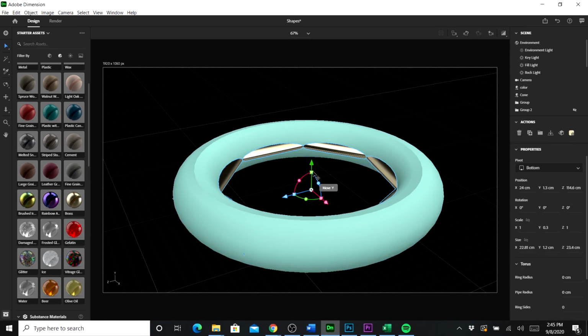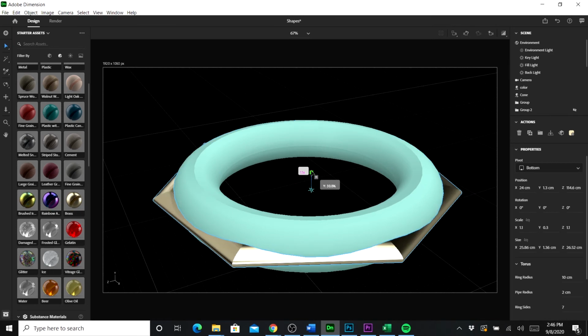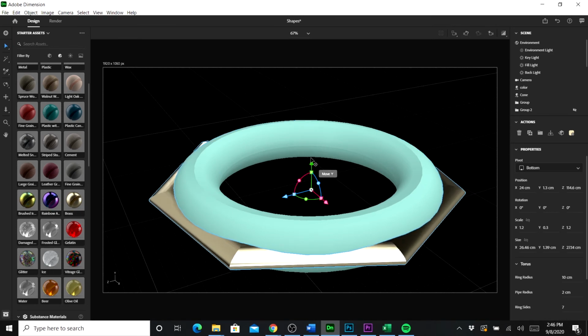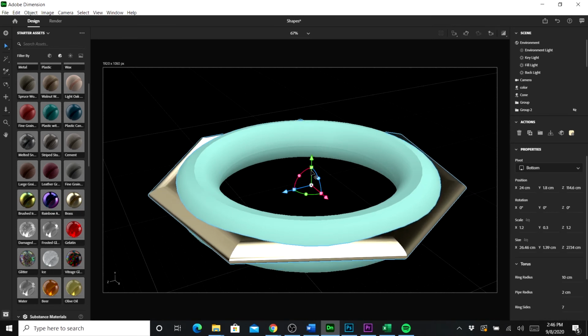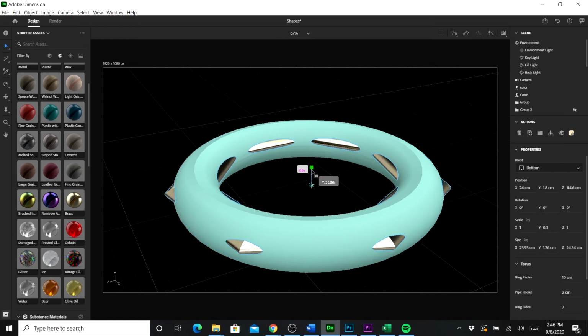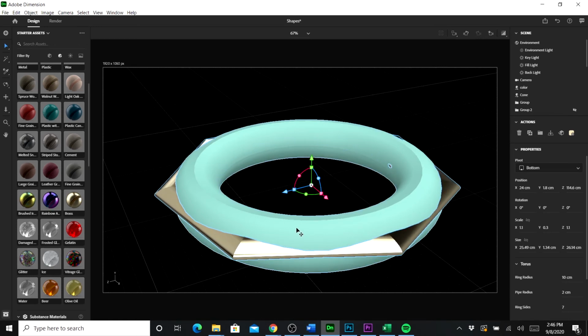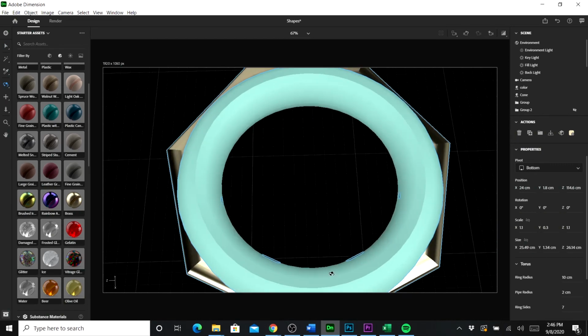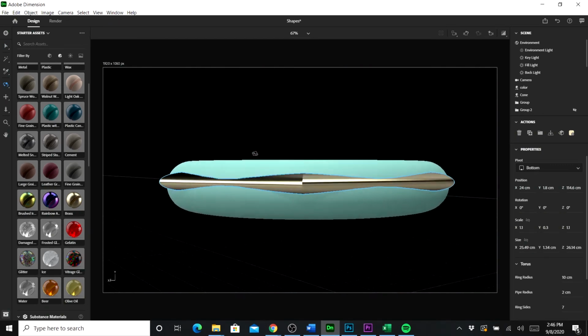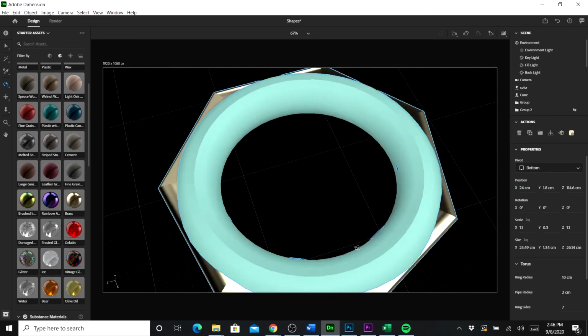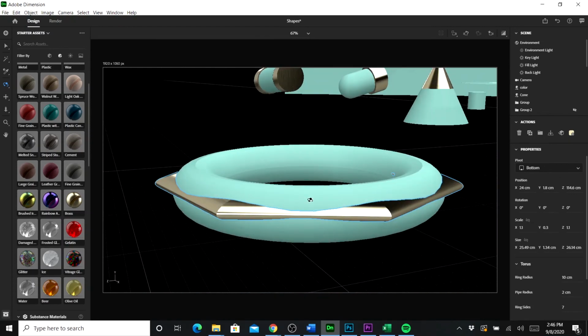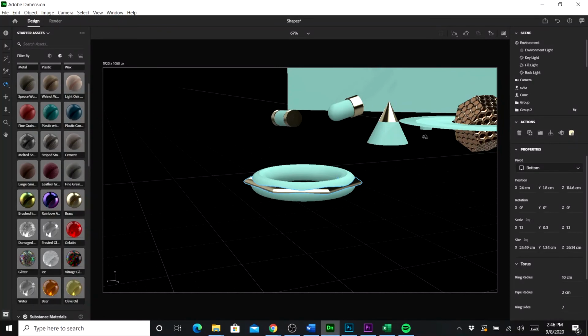I think I made it bigger. Moved it up. Maybe make it a little smaller. And boom, there you go. That easy. And again, just put the two models in one folder, so it will be much easier to move them around.